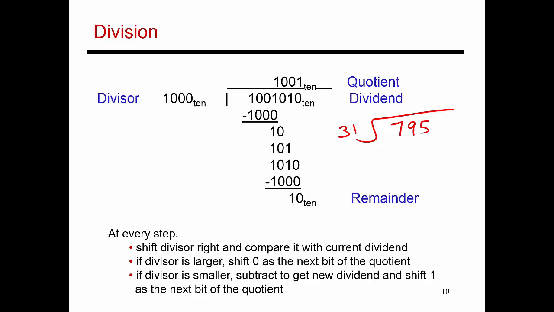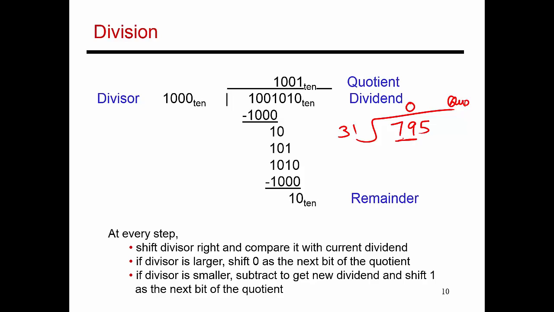Okay, the way we do it is we first take the most significant bit here, and then we see if 31 is less than 7. Well, in this case, 31 is greater than 7, so that's not enough. Let's look at the next bit. So each time I feel the need to look at one more bit, I essentially have to put a 0 into my quotient, which is the result of the division.